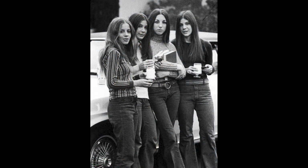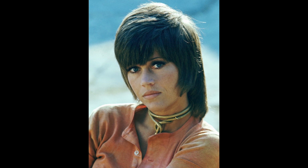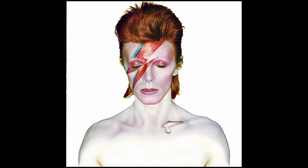So, 1970s reference photographs here. Following on from Woodstock in 1969, lots of hippie looks. And Ali MacGraw here in 1970 in Love Story. Long, straight, centre parting hairstyles, natural makeups from the early part of the decade. Here we have Jane Fonda. She is sporting a haircut here called the shag, so lots of layers, longer at the back. This became popular, as did the afro. Afros were really sported in the 1970s, big hair.